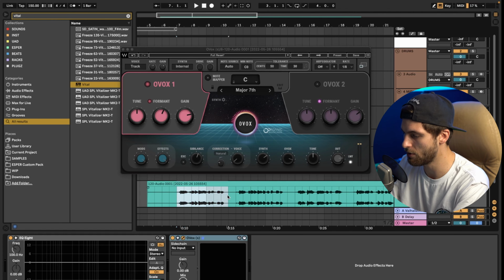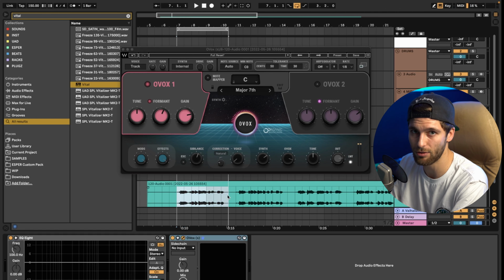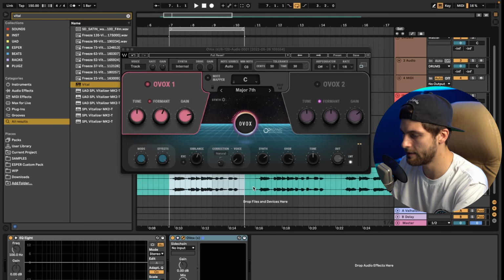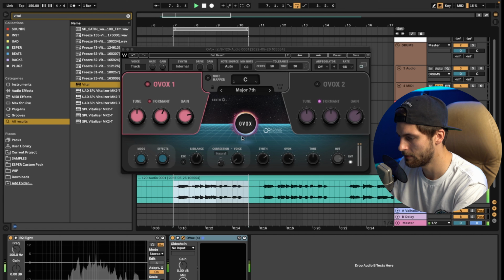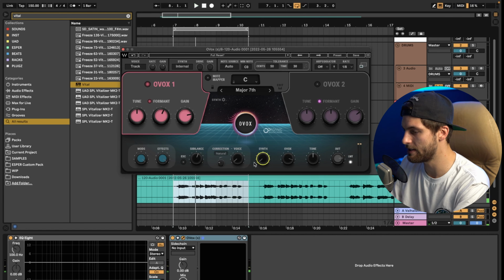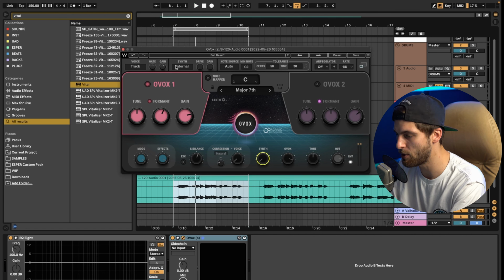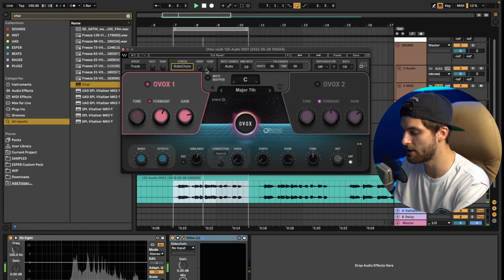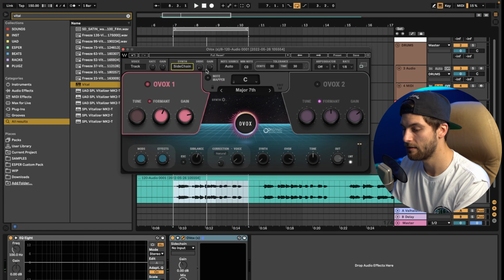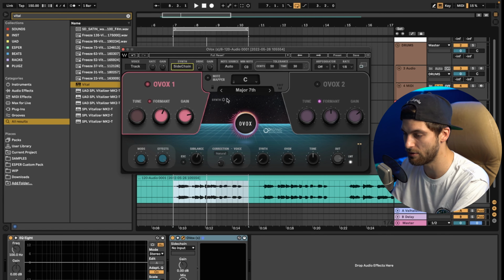I'm going to loop that vocal just like so. Command L to loop on Ableton. Super easy. Let's dive in. So I'm going to take the synth here down, and we're going to change the synth mode from internal to sidechain. And now the vocal is not playing, because you need to play audio from the synthesizer so that the vocal will play. So let's try it. I'll play one note.